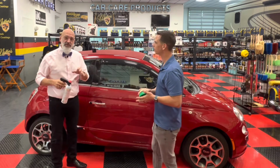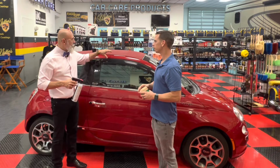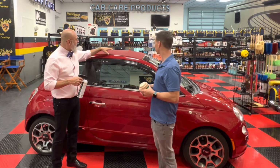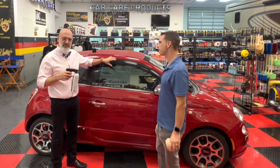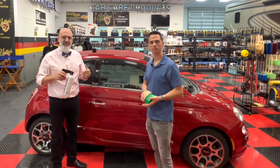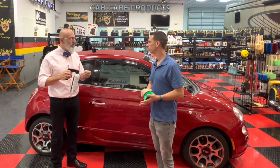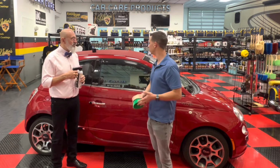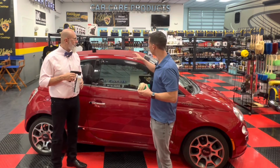The other thing you need is some form of protection. Now, for us, small top, we're not doing a lot of it. You don't want this staying on the paint or the glass. It can go on the paint and glass, but immediately wipe it off with a slightly dampened microfiber towel. I like to use an instant detailer or something like that on the drying towel. I got our high gloss detailing spray here. Perfect.